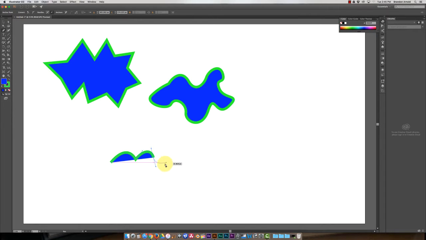Okay, again, it wants to keep going the same way, so I'm going to hold Option, click that handle, move it the other way. Now click and drag. Option, move the handle, click and drag. Every time I click, I'm dragging. If I don't, then it's going to start making straight lines again. I'm just going to leave this, and I'll show you how you can fix it if you make that mistake.